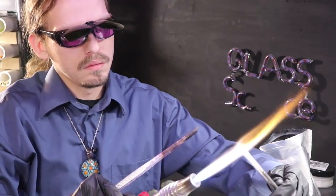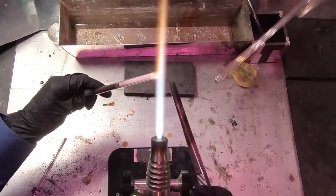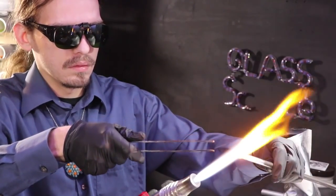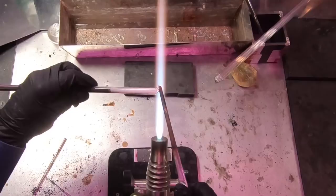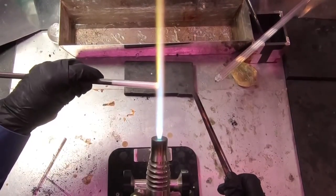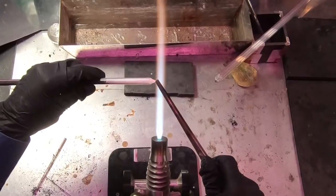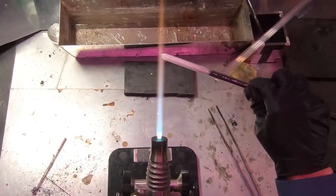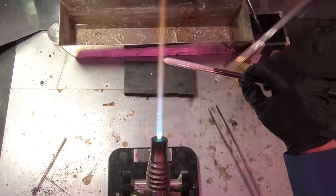It was only a little bit after I started this project that I ended up getting commissioned to make a decorative glass wand for a Halloween costume. I like when people come to me and ask to get something made. A lot of times there's a little bit of back and forth to figure out how to get it done — customers don't really know what can or can't be done in glass blowing. For this decorative wand, I can't remember who came up with the idea to put LEDs in it. I'm pretty sure it was me, but it's gonna be pretty cool. I've already been experimenting with the LEDs — it gave me an idea for a future video to do a homemade flashlight and show how to hook an LED up to a battery.